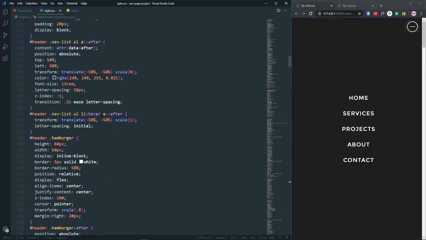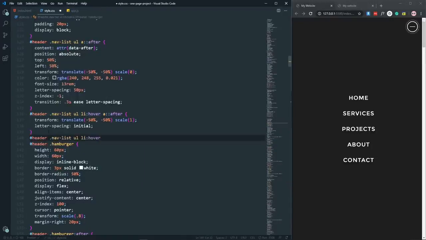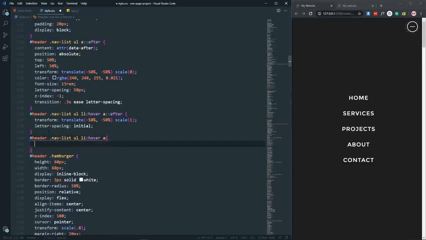Whenever I hover the UL, let me copy this part, and whenever I hover, I want to change the color of our anchor tag to crimson, color crimson, not this one. As you can see, it's working fine.